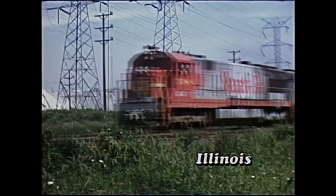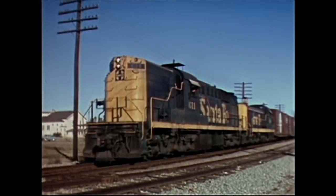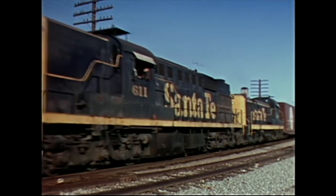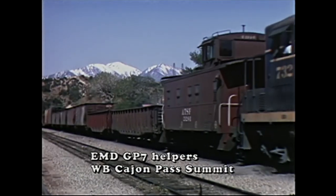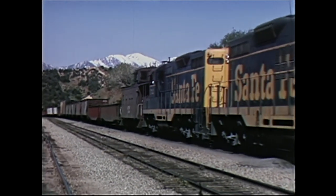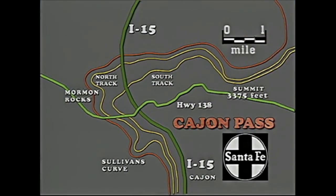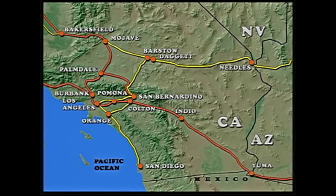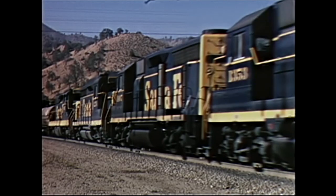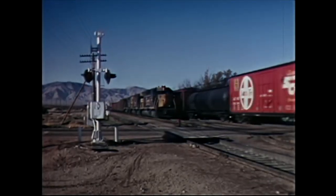Remember the distinctive GE U-boat passenger locomotives that were demoted to freight duty. We see the phase out of the first generation power and the development of higher horsepower turbo and supercharged machines. These Jeeps on Cajon helper duty are a real contrast to the six-axle power that replaced them years later. This video has many specially created maps and diagrams to explain the traffic and operations on the Santa Fe system. Follow the procession of power modernization with Jeep 30s through 40s and the growth of six-axle power including the SD24s.